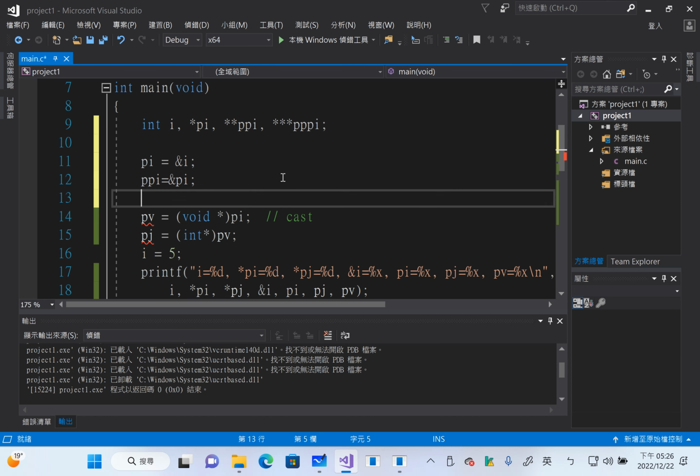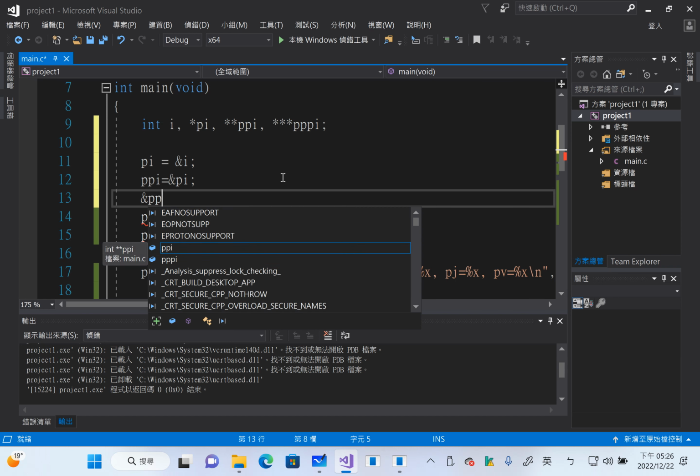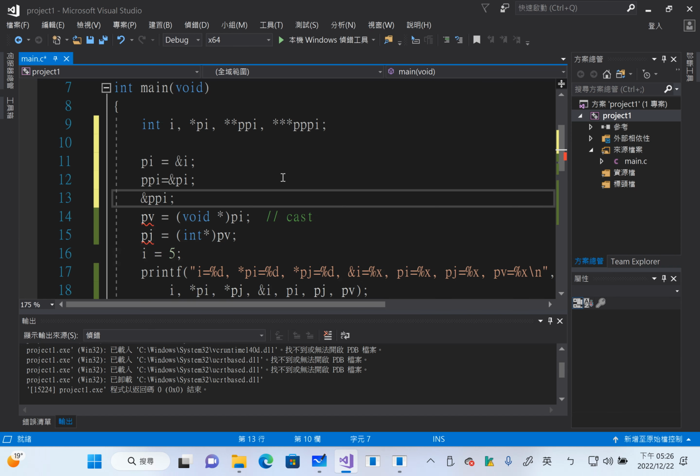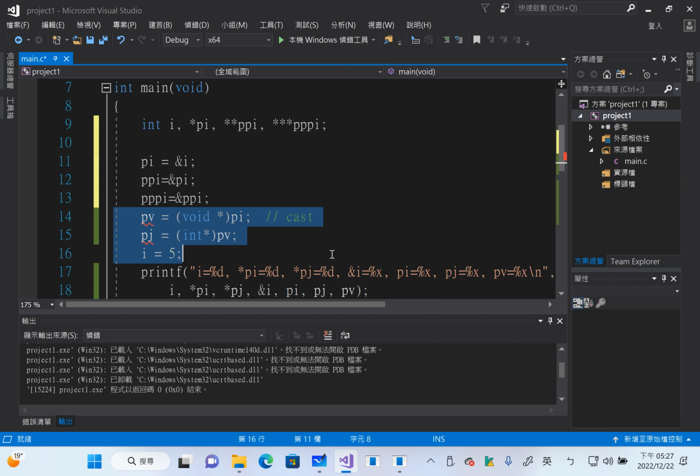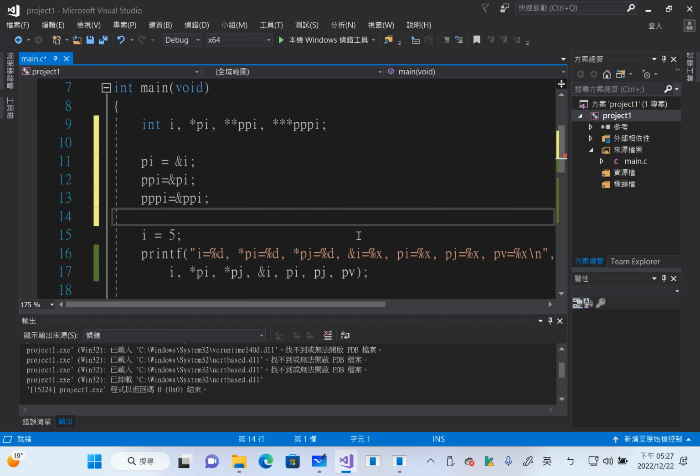Now, I want to take the address of PPI again. Once I take the address of PPI, since PPI is a pointer to a pointer of integer, I should assign it into a 3-level pointer to integer. So PPPI equals this guy. Now, I set the value of 5.